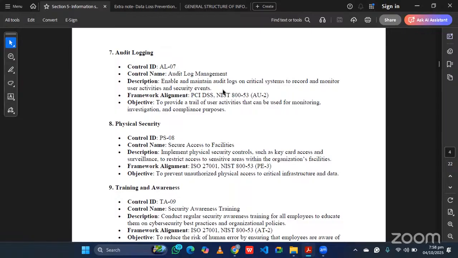Even if there is no human being behind it, the system is recording activities and events. Whatever you do on the system is being recorded.